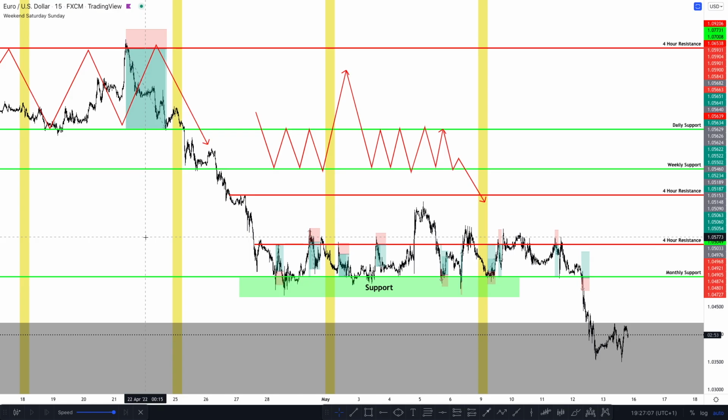Okay, so as you can see right now, I'm on my chart on TradingView. This is Euro USD on the 15-minute chart. The brokerage is FXCM. I've got two indicators on here, but we're only going to be using one of them. This is just so I can see the weeks that have been separated for me.